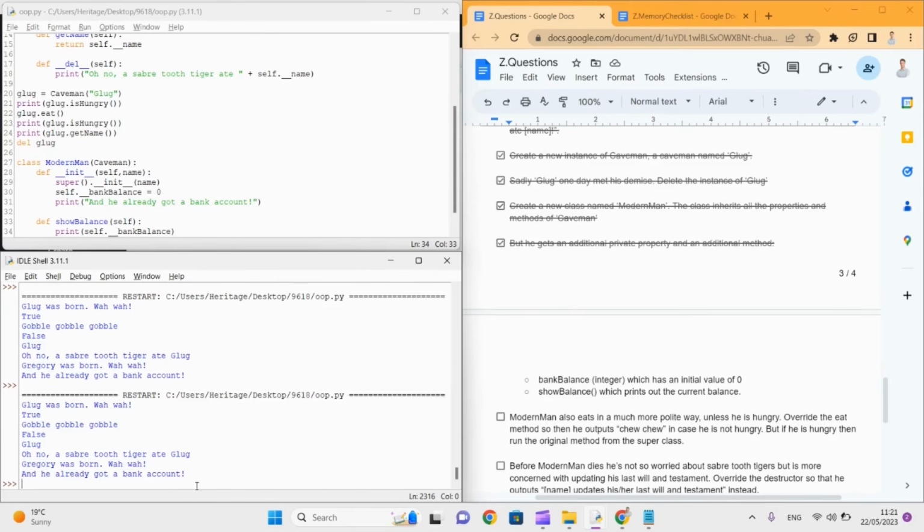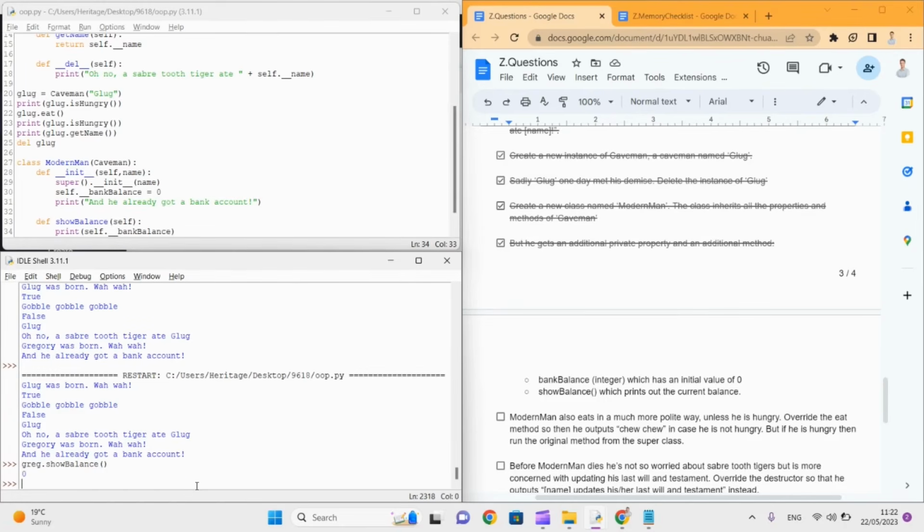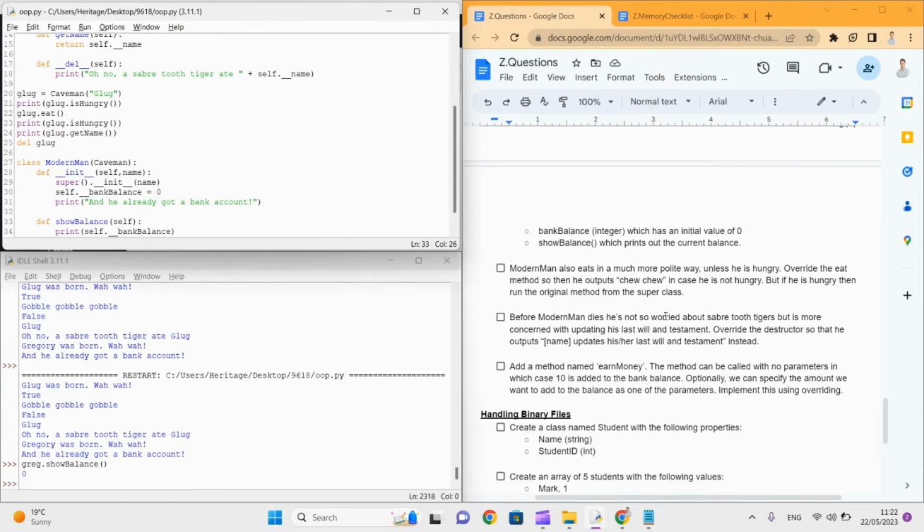Let's see. Greg dot show balance. Good, it's working. Modern man also eats in a much more polite way, unless he's hungry.